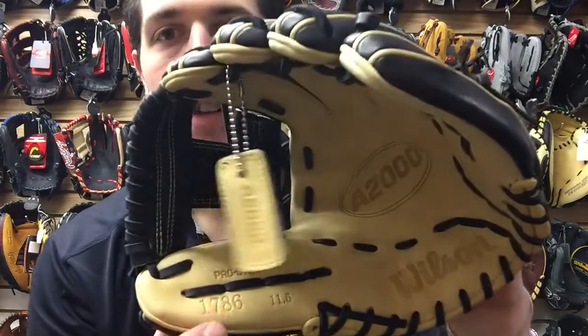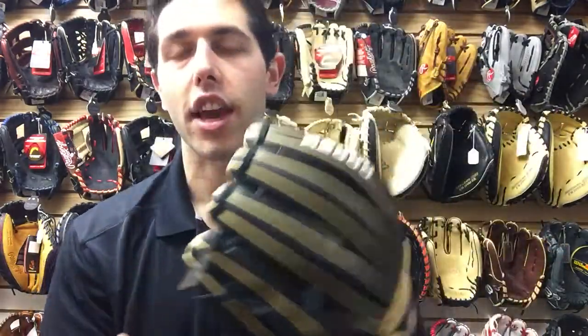What I mean by pattern is Wilson's going to put on their gloves the pattern of the glove. So if it's going to say 1786, every time you see 1786, it's going to be an 11.5. It's going to always feature that iWeb design. So this is a glove that's great for that second base position, that short and third, any position on the infield. Great looking glove, the 1786 always is.